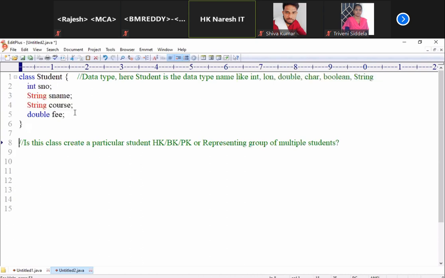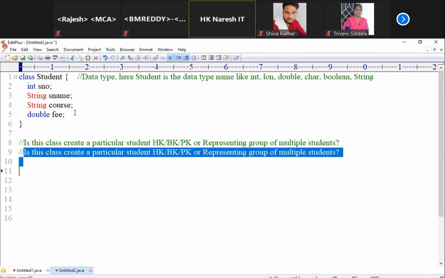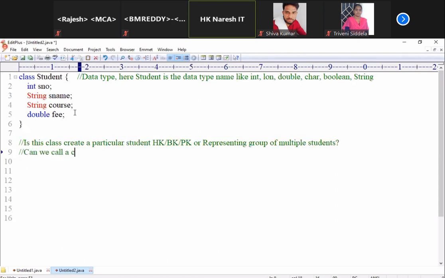So then tell me, can we call a class a blueprint of an object? Why? What is the meaning of blueprint? Blueprint is nothing but a design document. Now I'm telling that he is a student. He contains student number. He contains student name. He contains course. He contains fee.